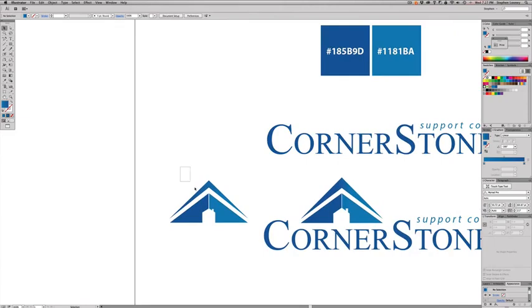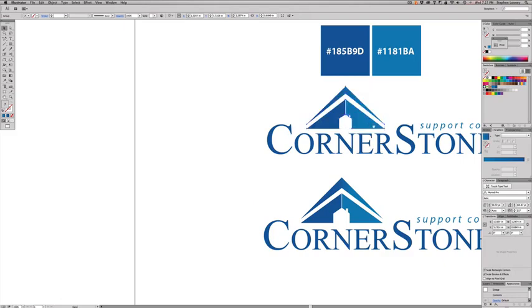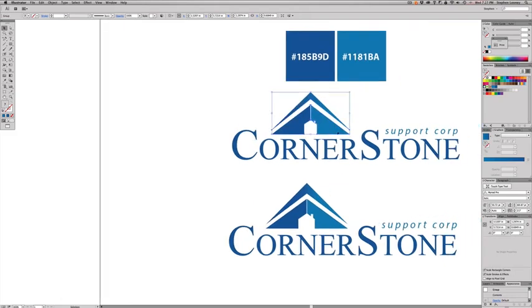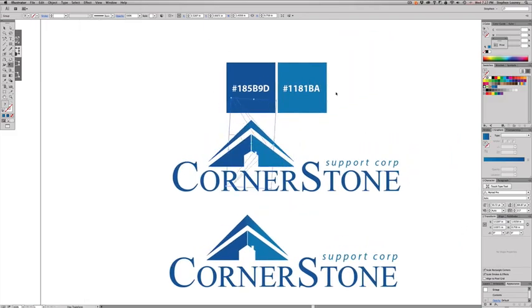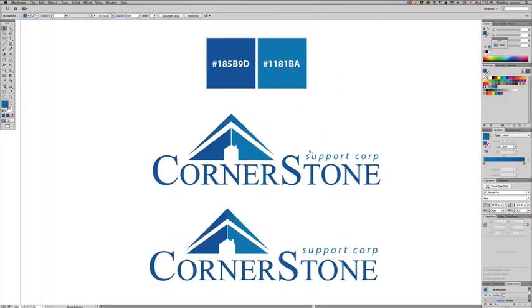So now what we're going to do is we're going to take this, we're going to hit Command G to group it, and we're going to center this again over the N. All right, we're going to hit E on our keyboard to scale this up just a little bit to where you feel like it is supposed to go, where you want it to be. And let me just make sure. Yeah, see, this house is a little bit taller, but that's okay because when you're designing logos, I always talk about it.